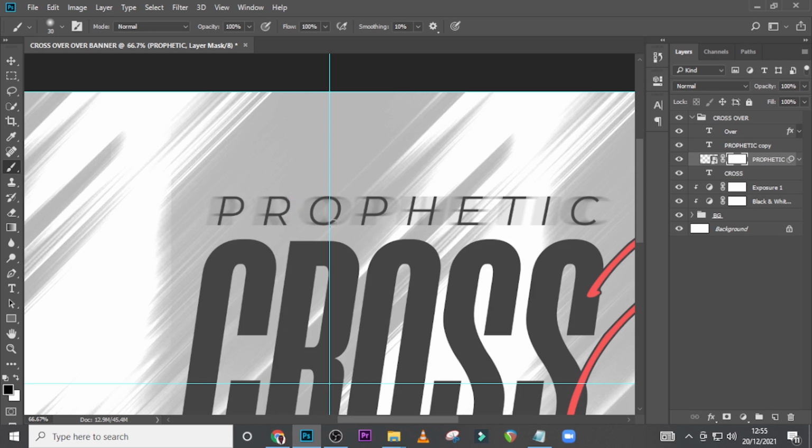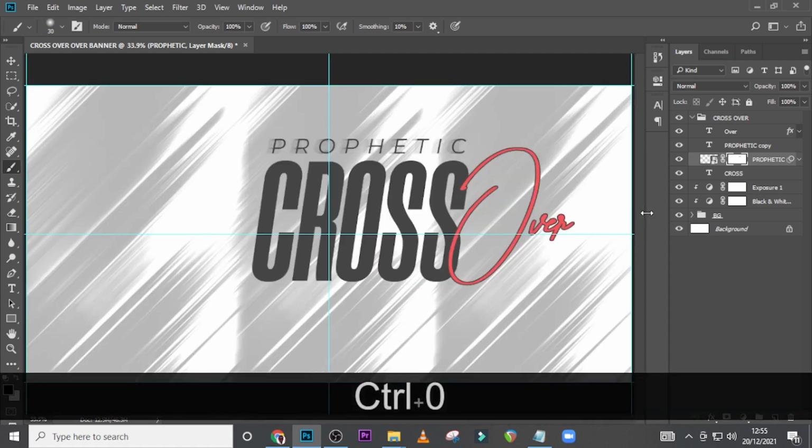Clean this one and then clean this one, and then clean this one as well. Clean here. Clean this one too, and then clean this one, and then we are good.